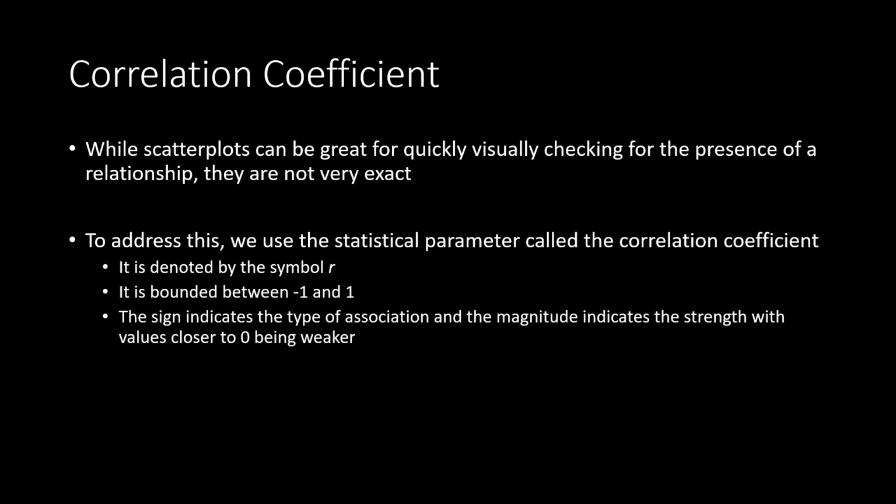The magnitude indicates the strength of the relationship, such that the closer one is to 0, the weaker that relationship is, and the more the scatter plot will look like that cloud of gnats or the third drawing that we showed. The closer it is to 1 or -1, the stronger the relationship is. Now, something that oftentimes can throw people off is a correlation of 0.9 has the same strength as a correlation of -0.9. The only difference there is the direction of the relationship, not the strength of said relationship. So when evaluating strength, you will not look at the sign and only at the magnitude of the number.